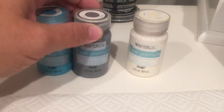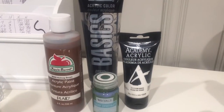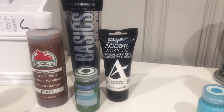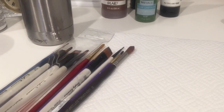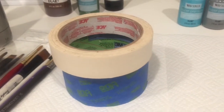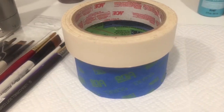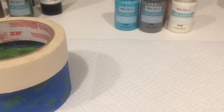I chose four colors: an aqua, a gray called 'steel' by Waverly, an ivory, and a rose gold. These are all different brands of acrylic paint and you can go with pretty much anything — acrylic dries quickly. If you don't have paint brushes, get some cheap ones from a big box store. We'll also be using masking tape and painters tape to tape off sections at the bottom, plus water and paper towels for cleaning brushes.